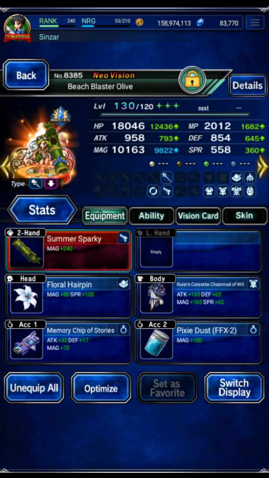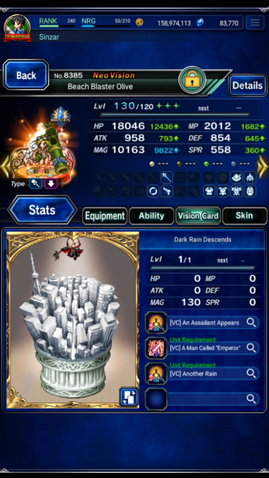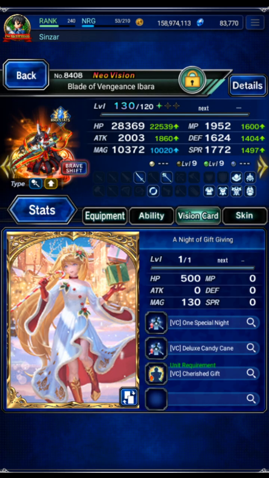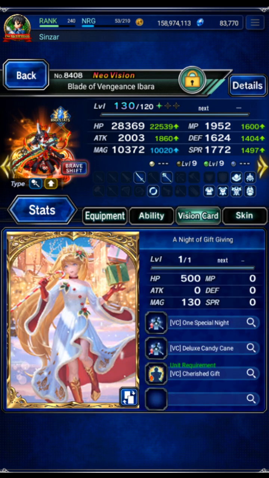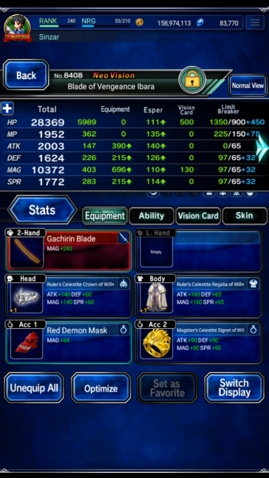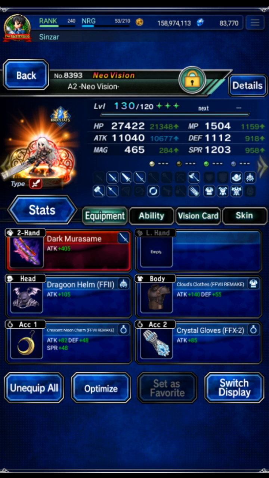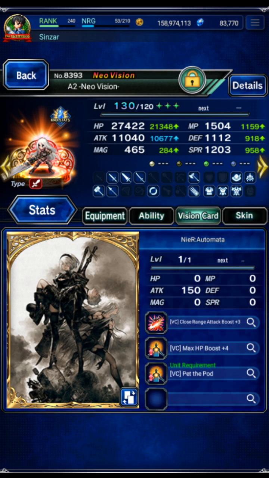Olive, no real changes. LB damage versus demons and humans. There's the build. A little bit of chain speed. You know how it is at this point. Maxed, maxed, maxed. There we go. Ibarra in both forms, I believe, are geared identical. She is. So we're using a Demon Killer card, a little bit of chain speed, some LB damage. Mine's only EX1. At EX2 and better, she gears easier, but she is still maxed on everything. And then A2 is just damage versus machine. I keep saying machines, not machines, versus humans and demons. There it is. There's the build.